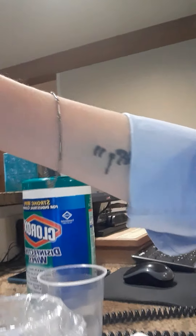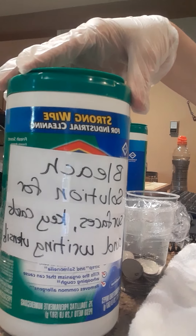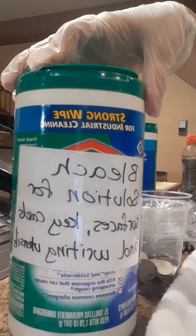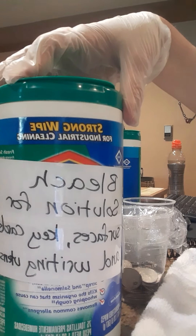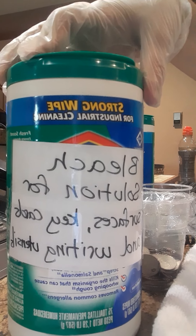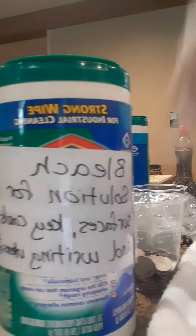I came up with a system since I already did this last week. If you'll see here, I made a bleach solution for any surfaces and pens when we were going through a shortage of wipes. That way, nobody was overusing wipes and they could use what was originally intended for. So this is just full of bleach water so I can dip pens in it after people are using them.